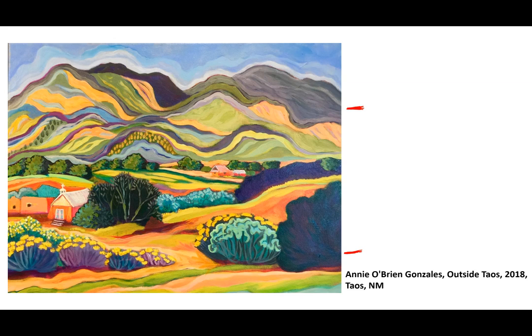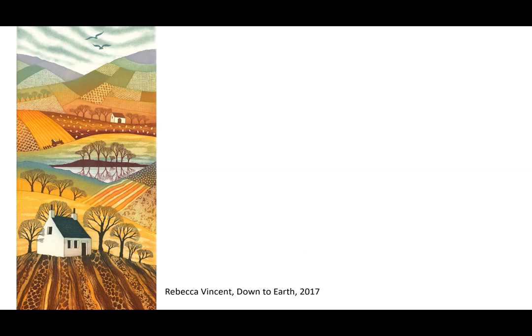But also she is very interested in layers. In fact, her layers have layers, and there's almost stripes inside the layers and a little bit of pattern, a little bit of the Grant Wood kind of pattern in it too. Now, this is Rebecca Vincent. And this down-to-earth painting reminds me of Grant Wood as well, kind of looking down a hill. A real strong foreground, and then incorporating patterns.